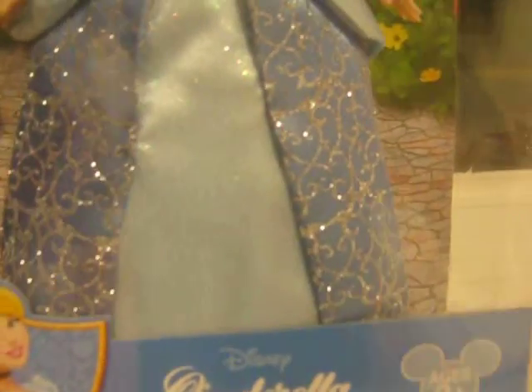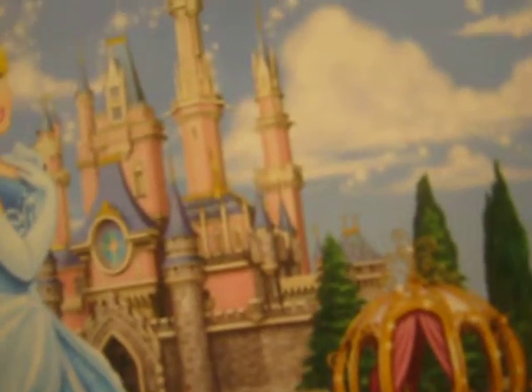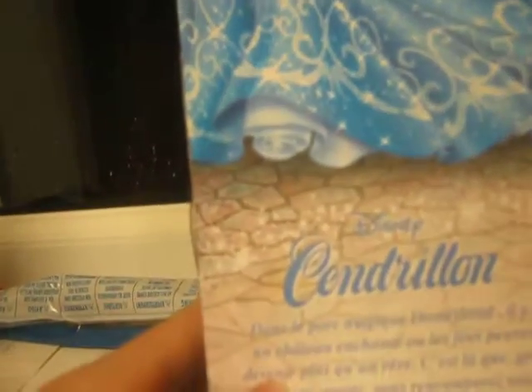Here's the packaging. At the bottom it says Cinderella, both in English and French. It says Cinderella at the top, on the side of the packaging, the other side of the packaging, and here's the back of the packaging — it has an image of Cinderella, some ice-type diorama of a castle, a French bio and then an English bio.